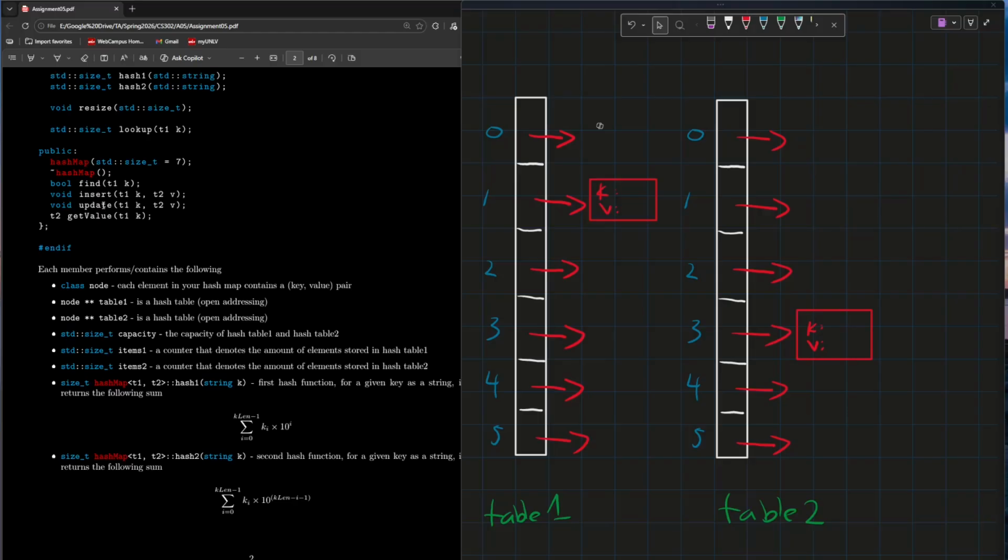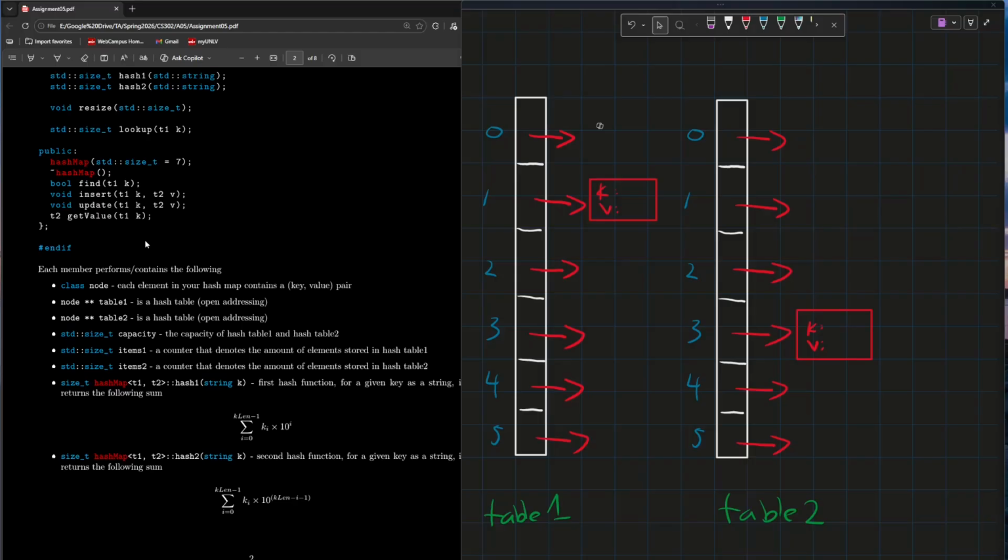Update function, similar idea. It will find a node with the matching key, and it's going to reassign the value. And in the GetValue function, we pass in some k parameter. It will find that node with the matching key, and it returns the value field.